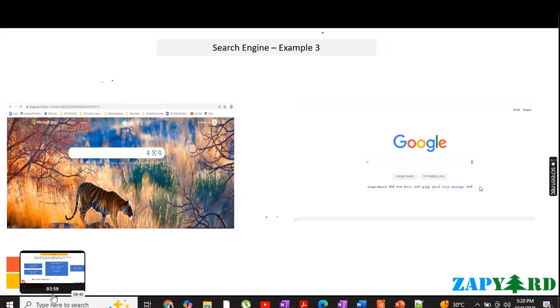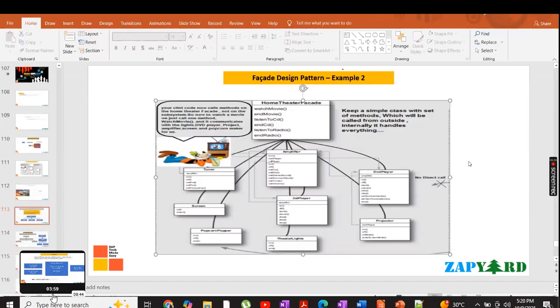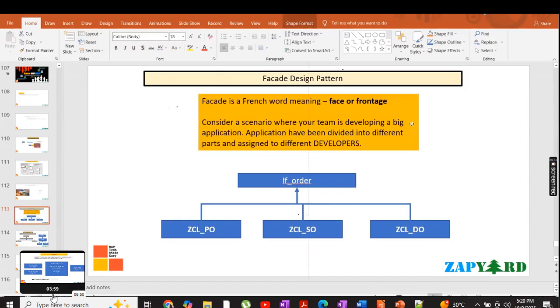This is bing.com, this is google.com, I have just shown you, right? So let's go and check this particular example. Okay, I'm going to show you one example taking the SAP object.